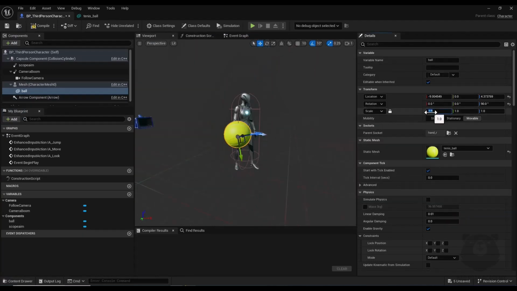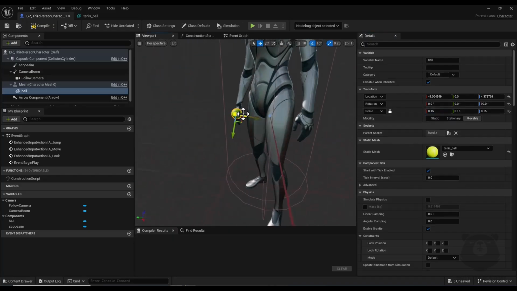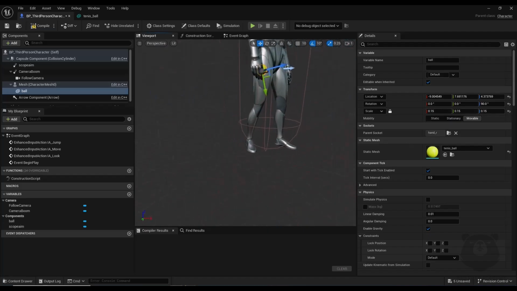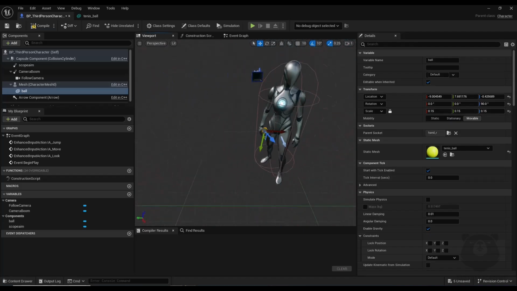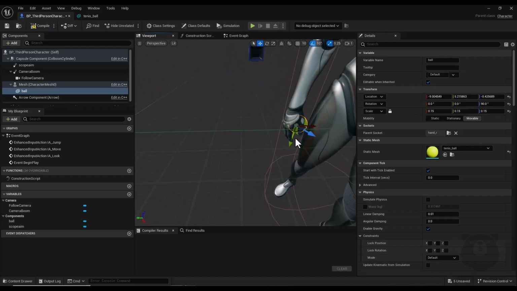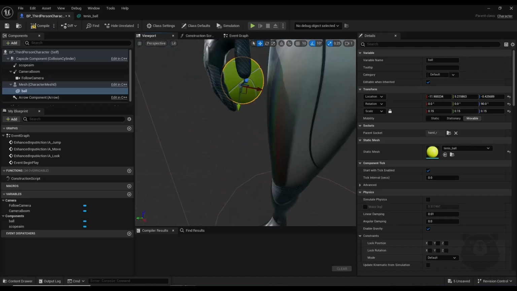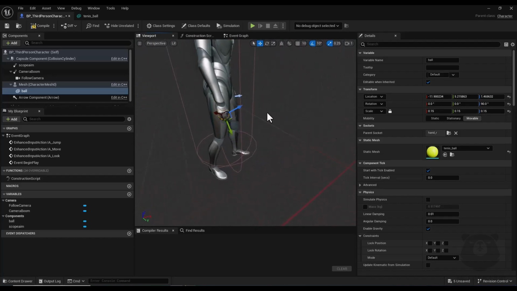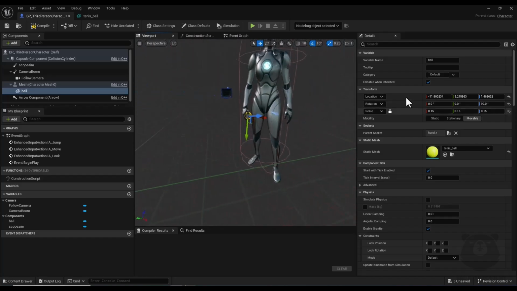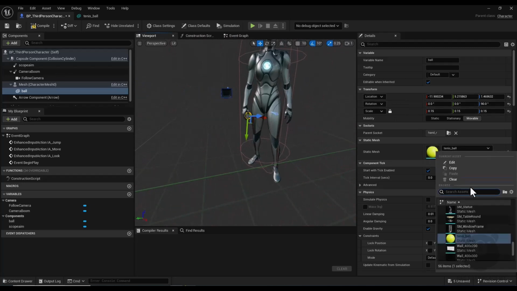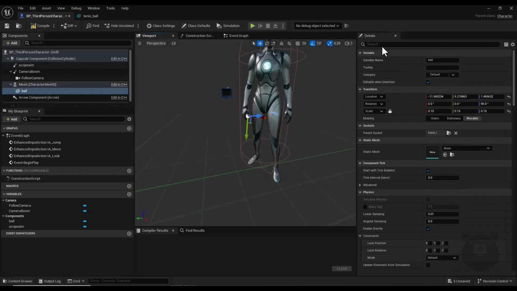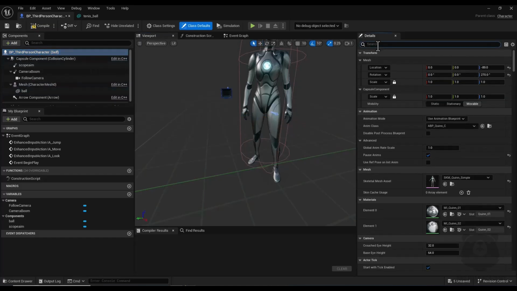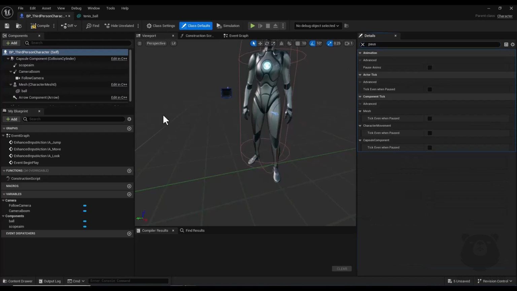Now I scale it down to 0.15, and I try to place it in a correct position exactly inside my character's hand. Alright, and once I'm satisfied with the location of this static mesh, I can remove this mesh from this component, and I resume the animation. I set pause anim to false.